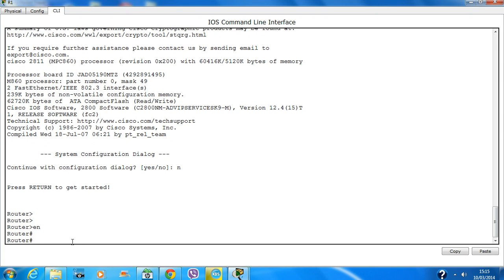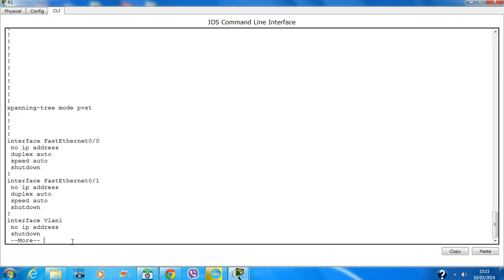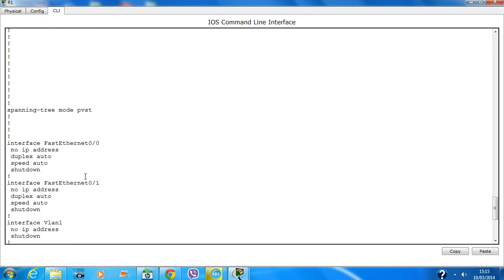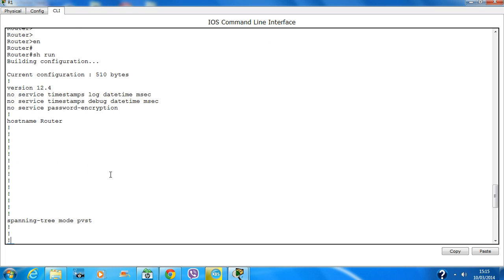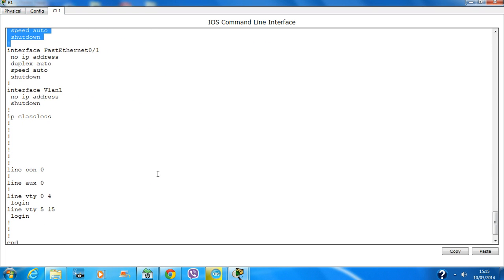I'll show you. Show running config. There's no configuration on this router right now. Why? Because we have just bypassed the startup config without loading it.